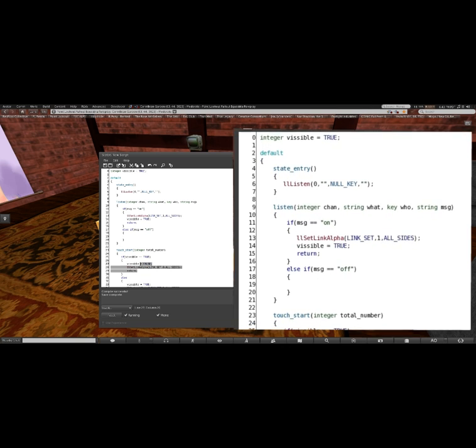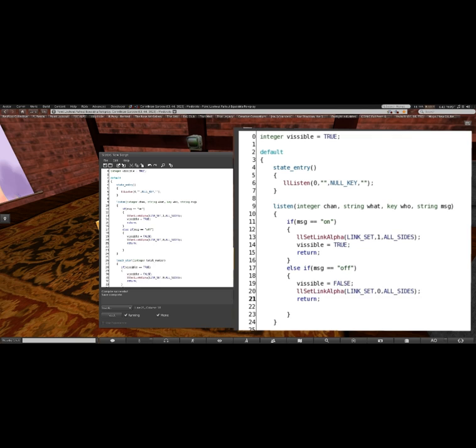And we're going to run the same code as down in here. So just copy and paste that up there. And because we're actually controlling the visible variable, these will work side by side with your touch control. You can do either. You can do one or the other. You can do both. You can make them entirely independent.